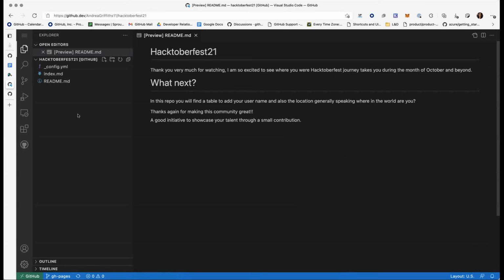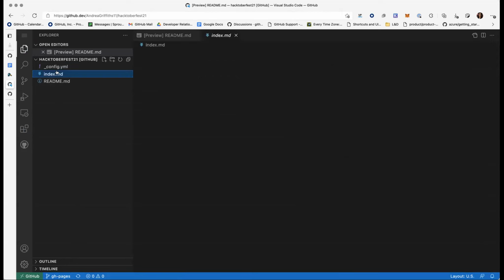And I love it, I'm a visual person for some things, so I do love the ability to see the code structure. This is a very simple repo. All it has is an index file for that Jekyll page to load.